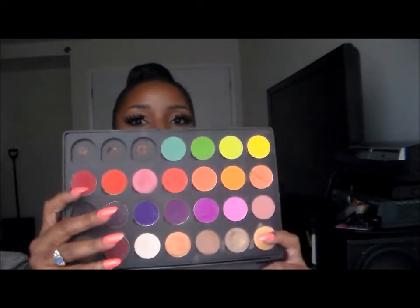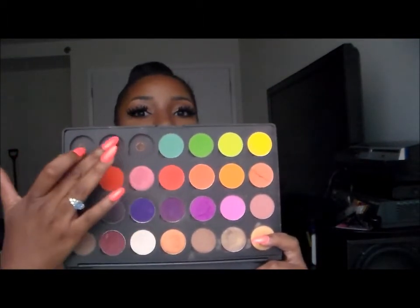And this is another palette that I'm making. This has all the colors that I use in it, and as you can see, it's still some that's empty. That's because I'm still building it up. In one of the previous videos I did with the Lorac palette, I was saying that I don't really like to buy palettes. I prefer to buy the little refill pans and make them myself. I feel like palettes are a waste of money because you might use like 5 or 6 colors out of the palette, and then you'll probably never use the other colors, and you just wasted your money on a palette with colors that you're never going to use. Whereas with these type of palettes that you make yourself, you know you're going to use the colors because you picked them.